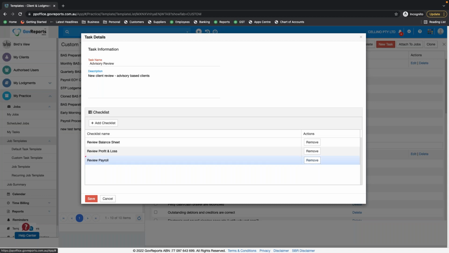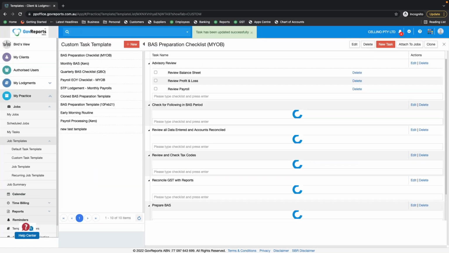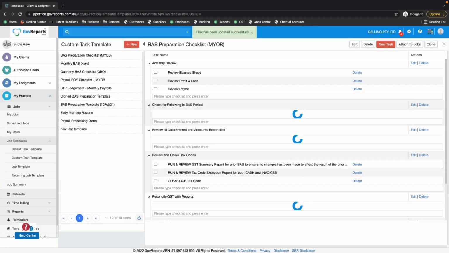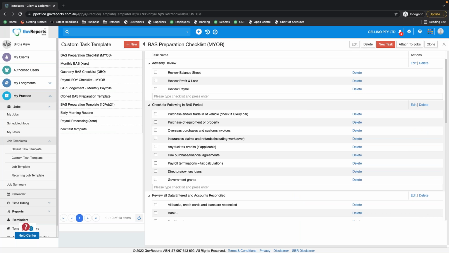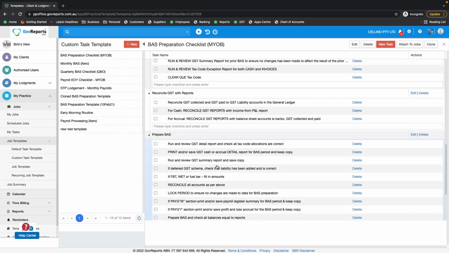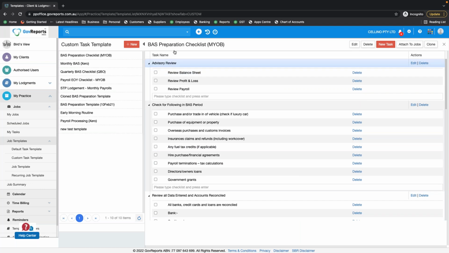And whatever else I want to review. Once I've done that in my custom task area, I can save that. So now I have this custom task called advisory review. This custom task within here called advisory review. It's within this BAS preparation checklist.